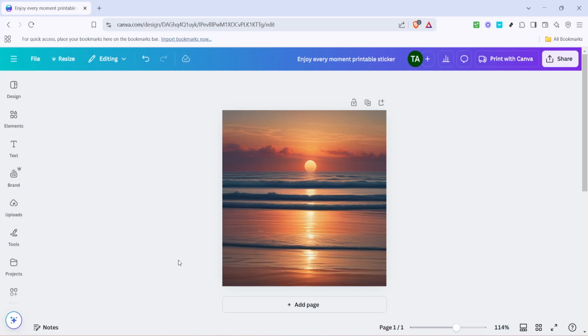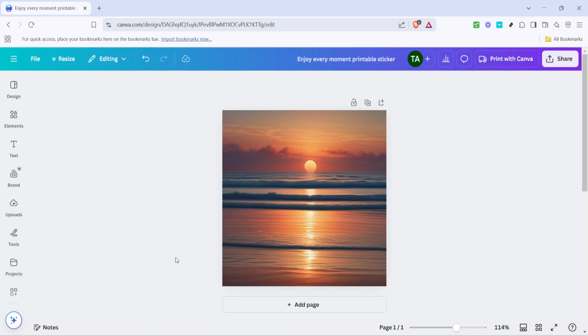In today's video, I'm going to teach you how to change Canva template sizes using the secret resize option in Canva. If you've ever found yourself needing to adjust your design dimensions but weren't sure how to do it, you're in the right place. First, let's make sure you're on Canva Pro.